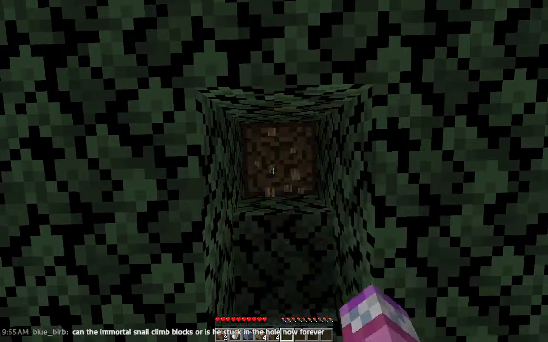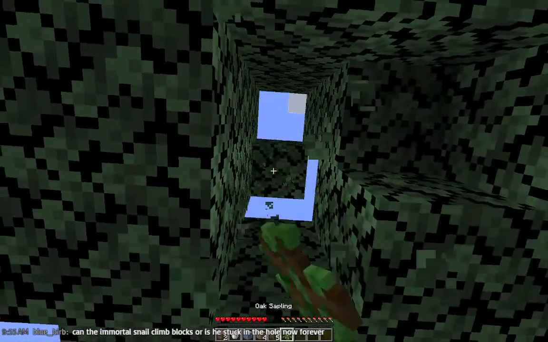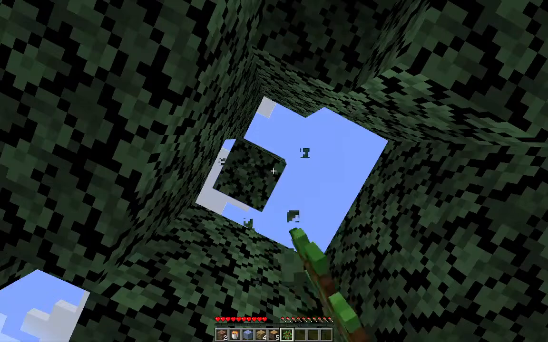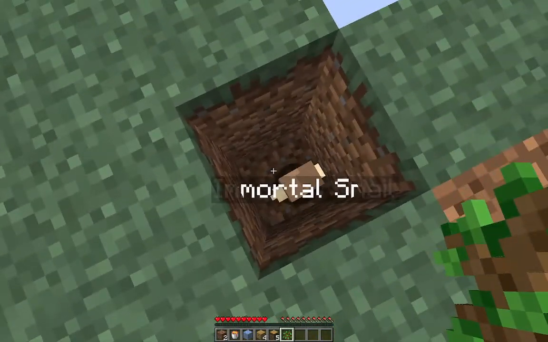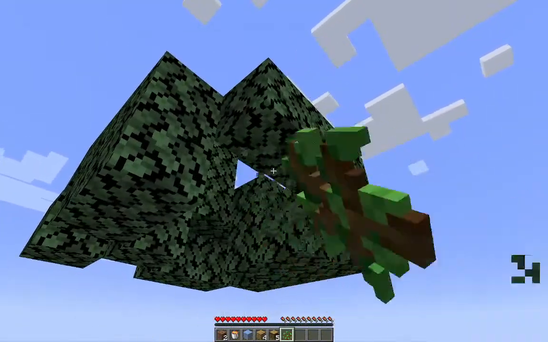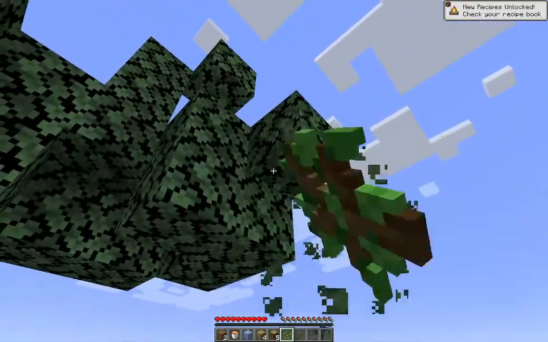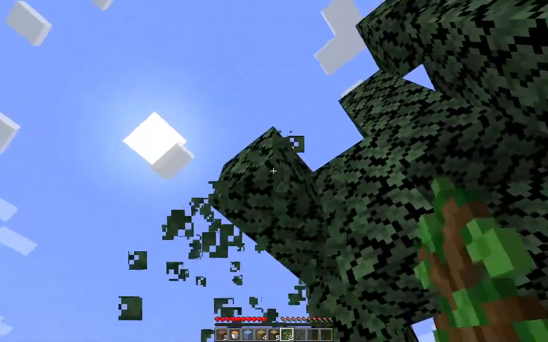Fine. Can the immortal snail? Right now he's stuck in the hole, but eventually I'm gonna build him his own little island. But the thing is, I'm pretty sure how it works is whenever you sleep, the snail will spawn within 20 blocks of you, so you can't just lock them in a hole forever. Right now, we just have until I have a bed, which now that I think about it, is actually kind of.